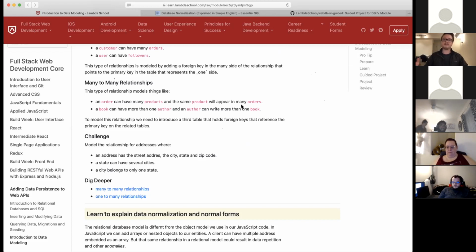And so that table links together those two columns in any number of capacities. If you want to link an order to a product, you create a new row in that table with the order that you want to link and the product that you want to link, and it creates that relationship. Does that make sense? So once you have that relationship in that third table, then you're able to query that data using joins. For example, I want to get all of the products associated with this order. You would query the orders database and then join that third table, orders_products, and it would return the results for you.